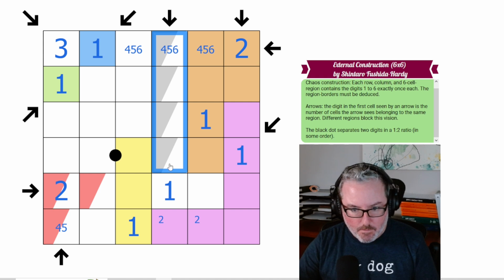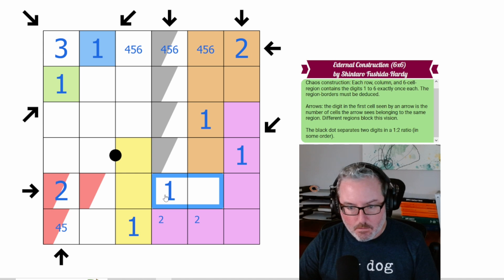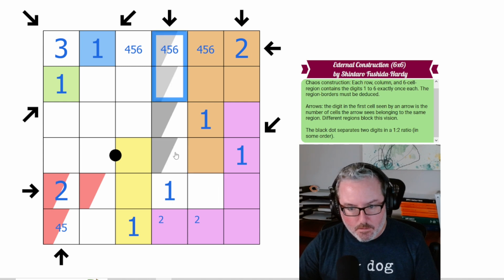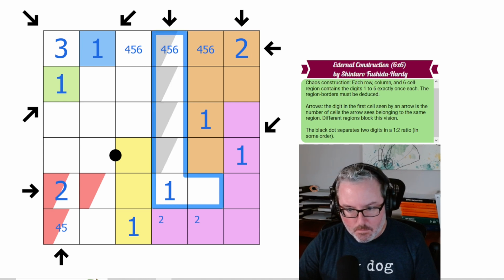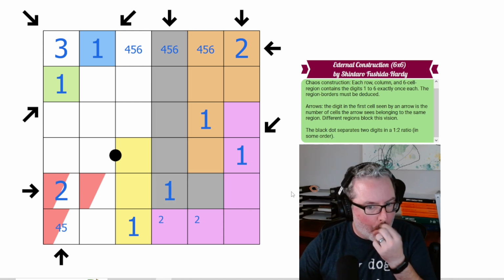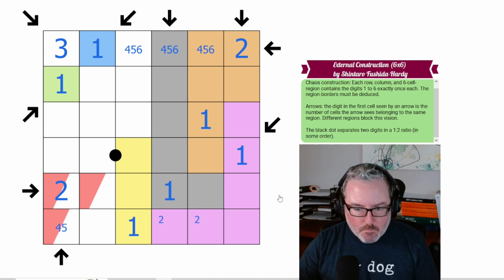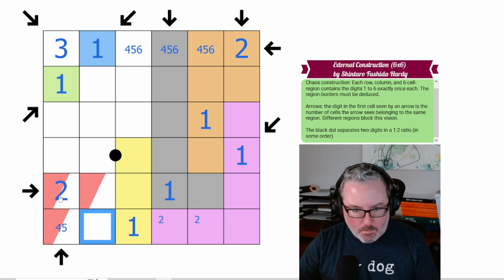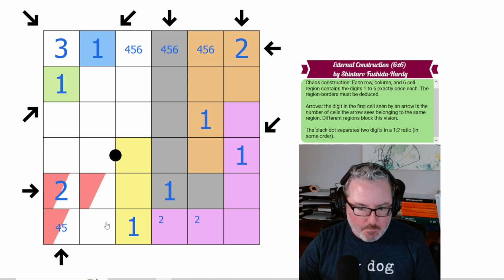Because we have 4 here, this one has to be part of it. Otherwise, it's a 2-cell, lonely little area. And if it's going to get down to here, then it's also going to go into here. So this is actually all gray. This is a gray region. Okay. Now we don't know if the 1 turns, or the yellow turns into here, or if the red picks that up.